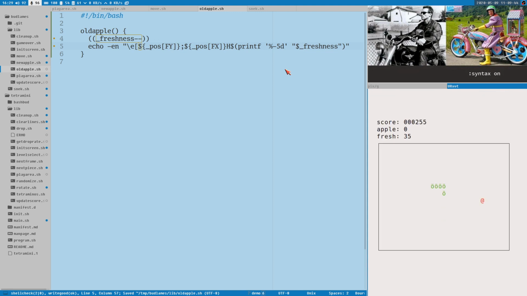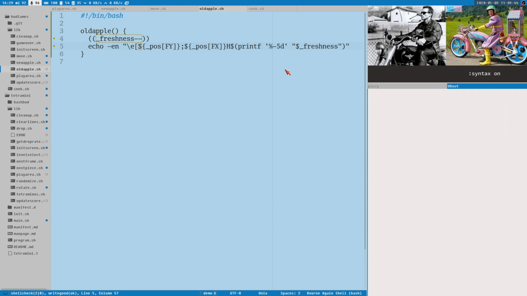And now we should never get a problem. And it will also work for single digit numbers now. Fine. Whoops, I killed myself. It works. Good.